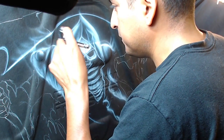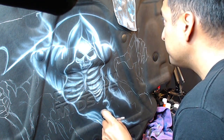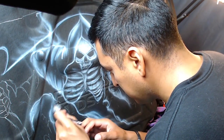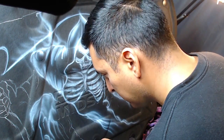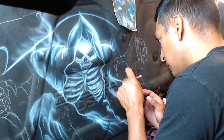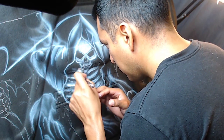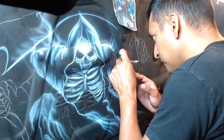So I'm using whites on the top of the shoulders. I'm adding some reducer here. The reduction ratio is about 20%. I usually start about that much. It keeps it fairly opaque, but at the same time, I can shoot the color out very well and still get a lot of control and a lot of crisp lines. So I'm airbrushing a lot of the shadows underneath. Some of the flames start to emerge. I have a little tiny flame stencil I use too.